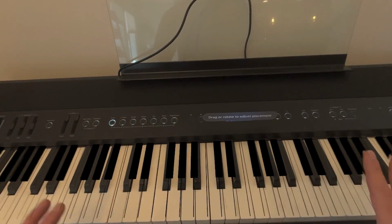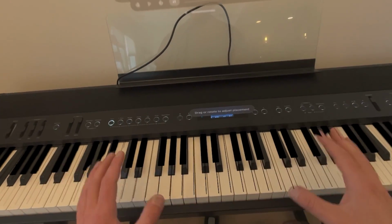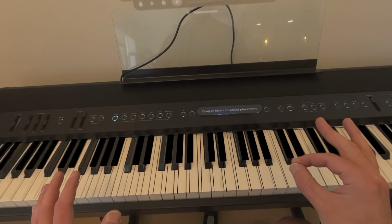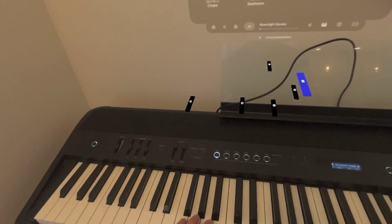And I mean, it's okay. And if you notice, when I move left to right, it's pretty wobbly and floaty, but this is what we got to work with. It's a free app. We'll try that right there. Okay. And let's try a song. And here we go.